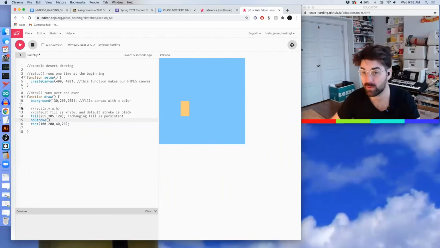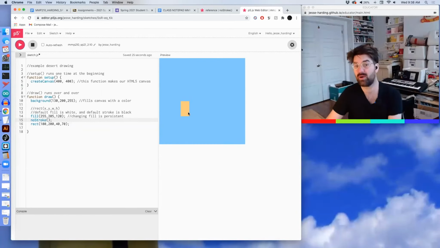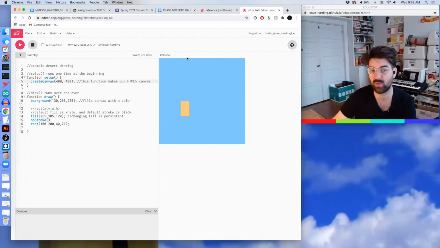Pardon me. Now we need to move that rectangle down. If we look at our canvas size, remember this is 400 pixels from top to bottom. I'm going to say I want my rectangle to be about at this point, about 50 pixels from the bottom. If we have 400 divided by 2, 200, 100, 50, just dividing it in half repeatedly. I probably want my rectangle to be 50 pixels tall, and I want it 50 pixels from the bottom.